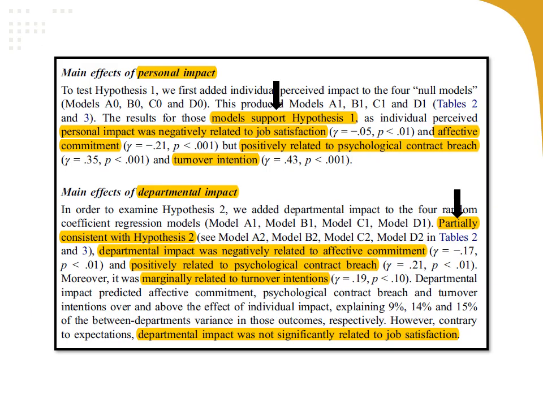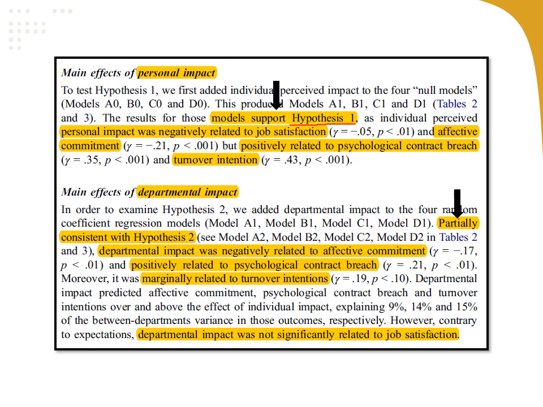So here's the section of the results section of the article that kind of explains what you see in that table. And the handy thing about journal articles is typically it's going to tell you what hypothesis those results are being reported for. So if you were only interested in hypothesis 2, say from the introduction, you can go to the results section, look to see where it says hypothesis 2, and find the results for that explained.